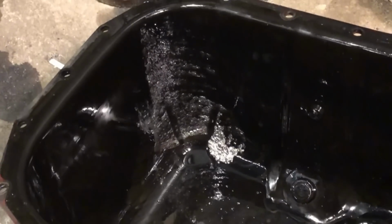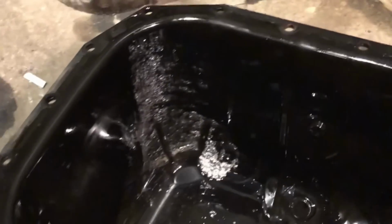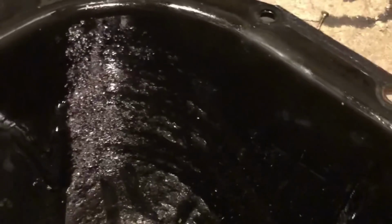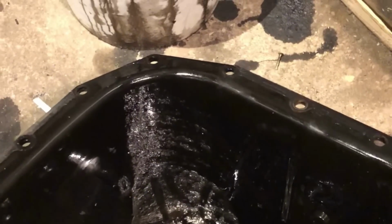Get the oil pan on the gasket. Well, here's the problem that I found, guys, putting this engine back together. I had the oil pan tipped on this bucket sitting over there for about a day and a half while I was working on everything, getting the last couple inches drained out of it. And I found this. This is all chunks of aluminum. So I sent a short little video I shot on my phone to the boss and said, what do we want to do? And he said, put it together, and I think we need to get it in and get this thing looked at.